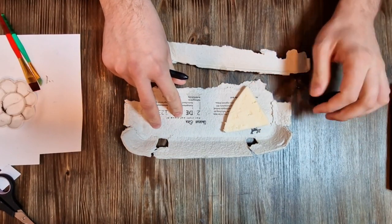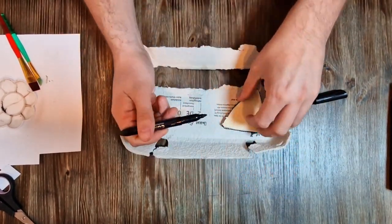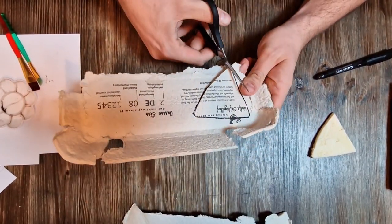Now it is time for our blade. We will use the same technique as with the handle, but this time we will use egg holder cardboard instead of paper, which will give us the desired look.